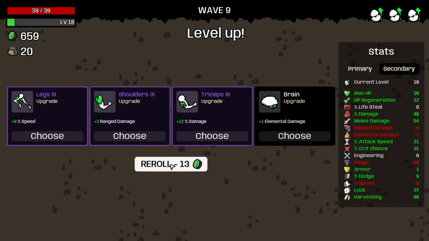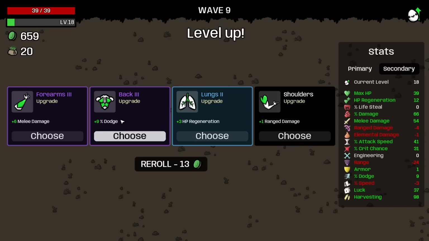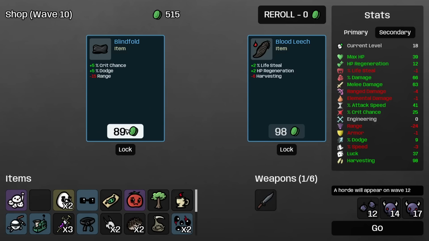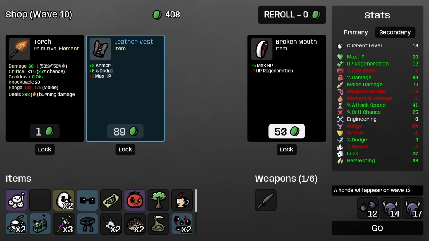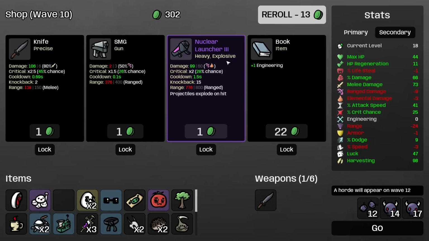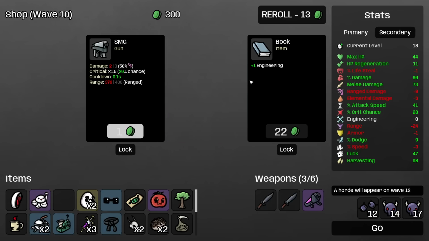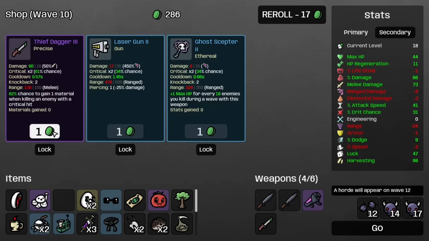I will take it. 24%. No, it's not doubled. It's pretty high, though. 20% attack speed's great. 6 melee, great. Community support, super good. I could see myself buying the whole shop there. I don't want to reduce my regen too much, but I keep on taking things that reduce my regen. Don't want to reduce my melee. Nuke launcher. Hell, let's just buy a nuke launcher for 1, sure. It's almost cheaper to just buy that reroll.